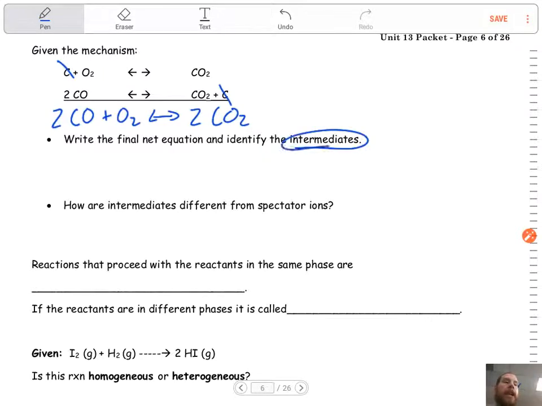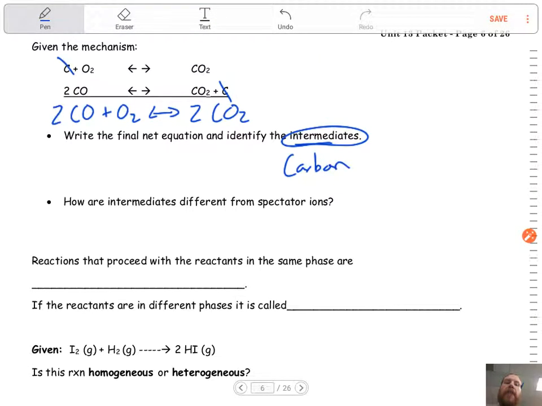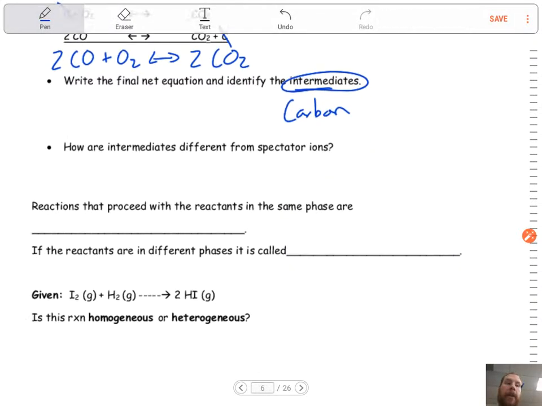Now, intermediates, what was consumed and produced? These are the things you could cancel out. Now, in the last example, they were produced and then consumed, but here we started with carbon, but then we also ended up with it. So that's still an intermediate. So carbon is our intermediate here. Now, I know I may have gone too fast, but again, this is the only time, guys, that you're going to see it, so don't stress about this. There's much more important things that we're going to talk about within this unit.